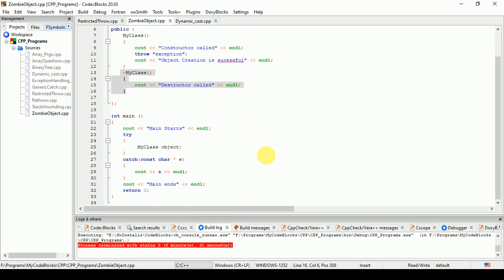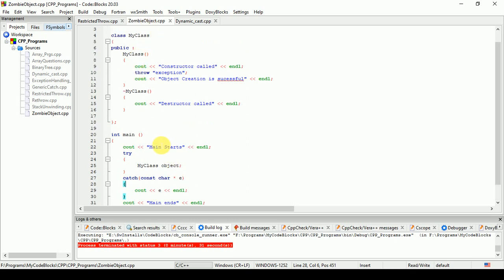In the previous session we discussed that inside the try block, if any exception is thrown, all the local objects which got memory will be removed from the stack frame, and if it is an object, then the destructor will be called for that. So now I am creating a local object, a MyClass object. When I create the object, first memory will be allocated, then the constructor will be called. So I am writing cout constructor called. After that, I am just throwing the exception.